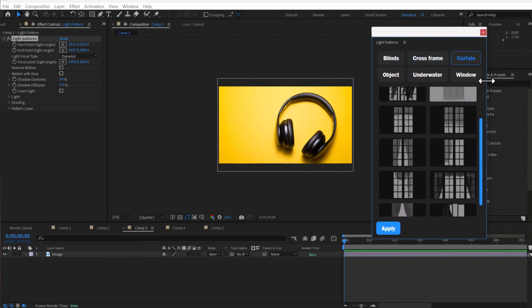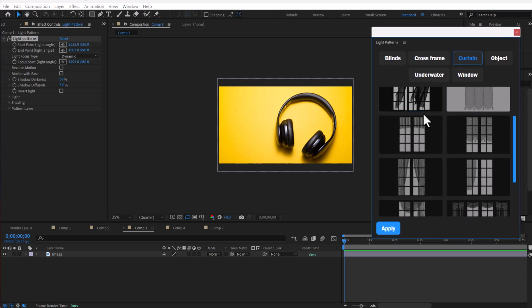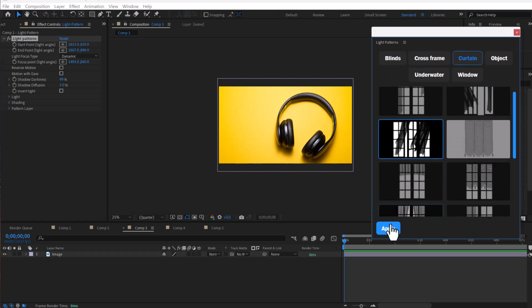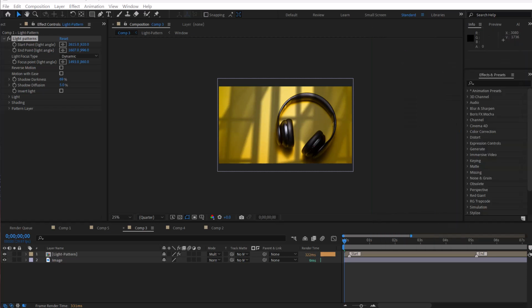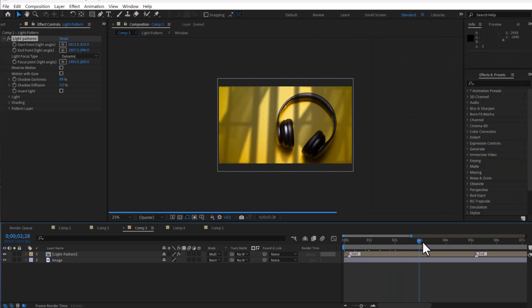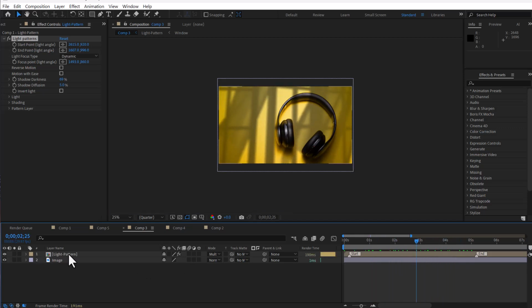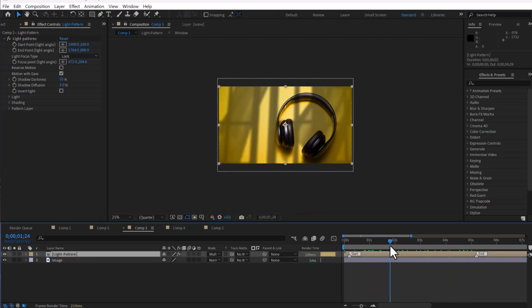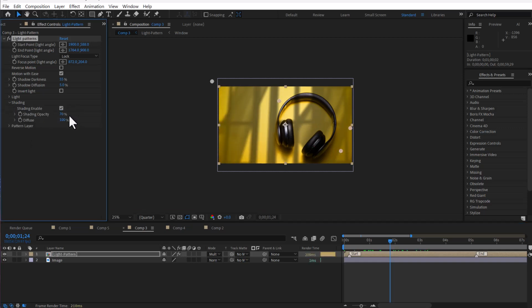In a different example, I will use another pattern from the curtain category. And by changing the shading and light sections, we achieve the desired results.